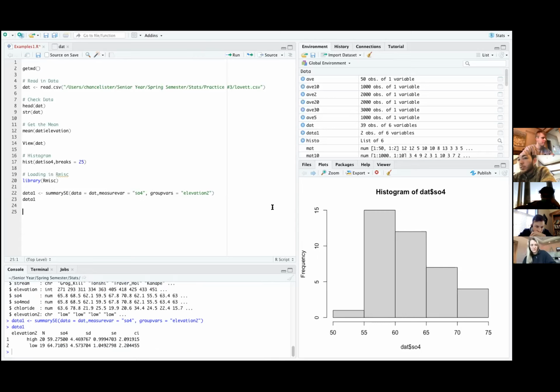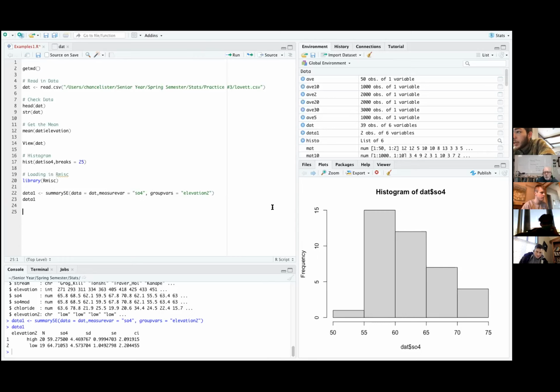All right, so let's look at this output. It's basically telling you, yeah. Oh, sorry. It ran an error for me. It said unexpected string constant in data 1. That's all it says. Unexpected string constant. That's weird. Did it give you this output? No, it didn't give me any output. Didn't give you any output.